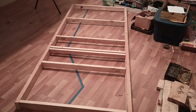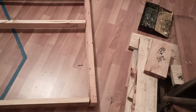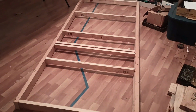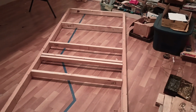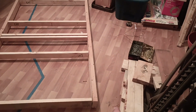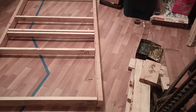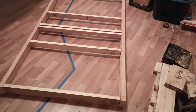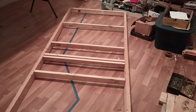Alright guys, well there's the frame built. Now, I know what you're going to say, this 2x4 is bowed. But guess what? It's okay. The important part is this top surface here is pretty much exactly level. I mean, it's not good practice to use bowed boards like this one here, but I wanted to use what I had. And I wanted to show that you can use scrap pieces of lumber to build a layout.